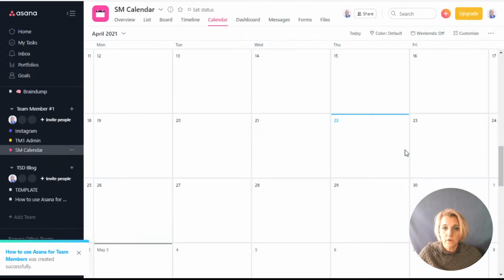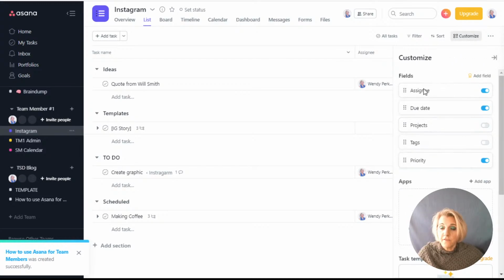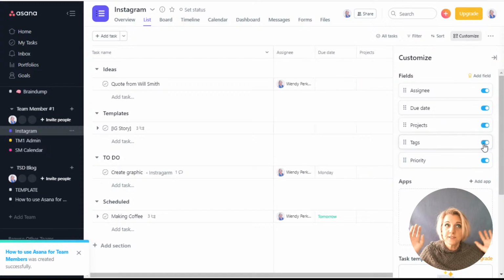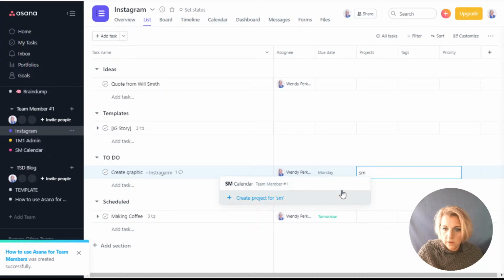So then when you go back over to the SM calendar, wait, I have to add the project, sorry. See, this is why I like it, so if you don't see the projects or the tags here, you just go over here to customize. This is one of the reasons why I like showing it live when I'm doing it, even though I make some mistakes and get a little bit distracted. But now you can see why my screen may look different than your screen if I was just showing you what I'm doing. So I want to add the project to SM calendar.